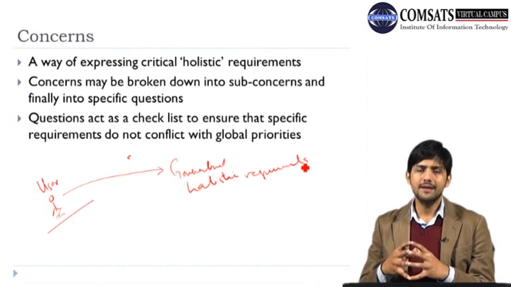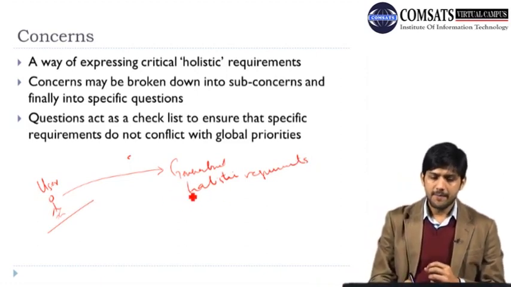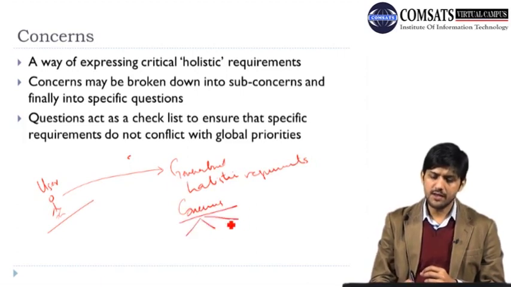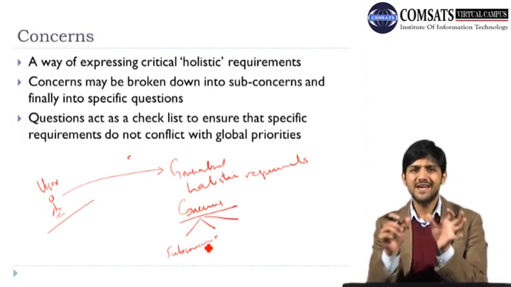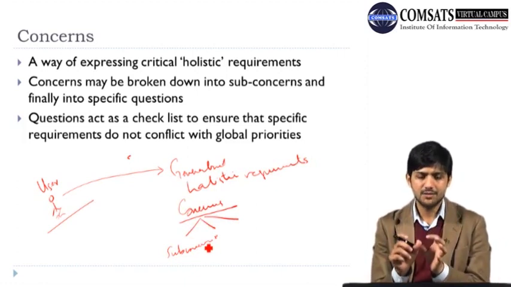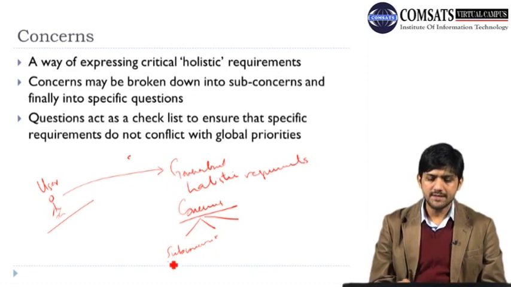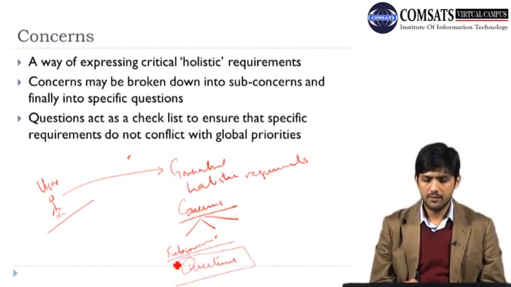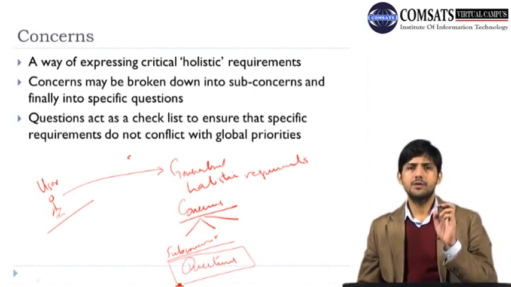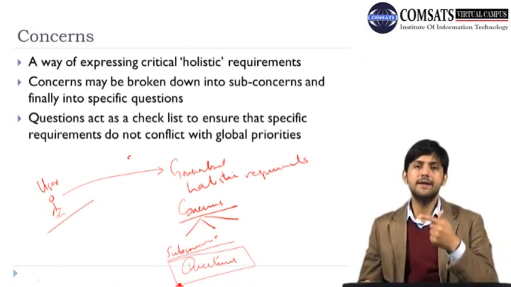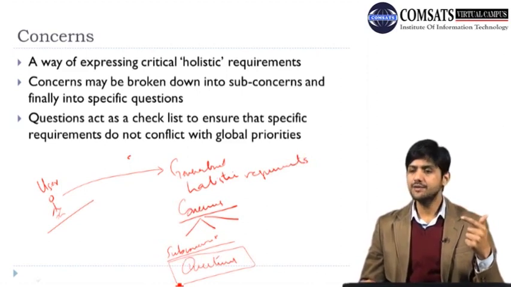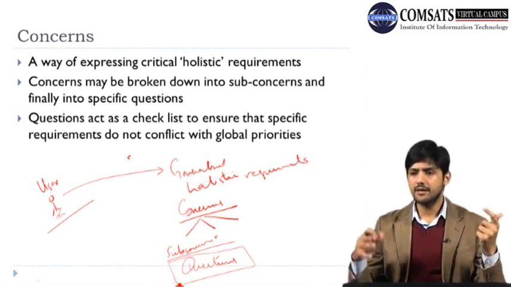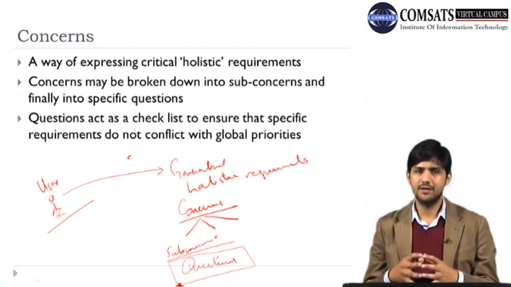So what you need to do then is look at those concerns and see if there are any sub concerns that you can identify. So try to narrow down the problem as much as you can, and then try to make some questions out of it. And these questions would give you an indication, because as we said, lots of these non-functional requirements would conflict and contradict with each other.